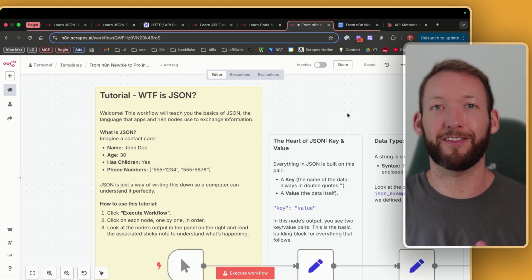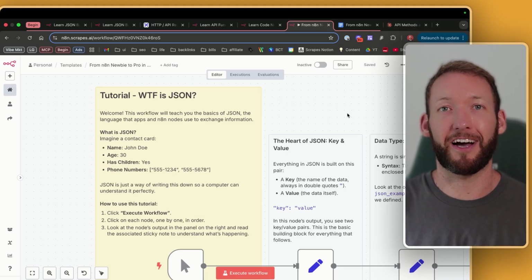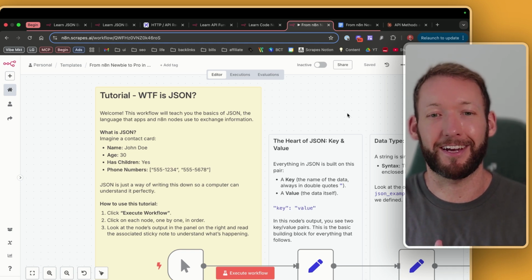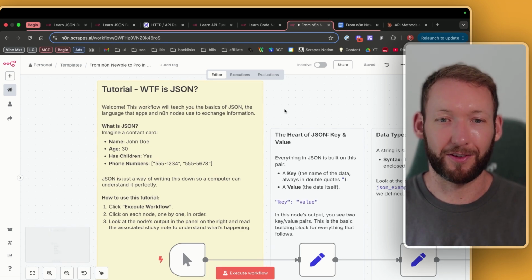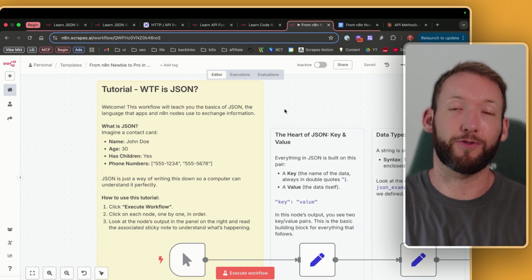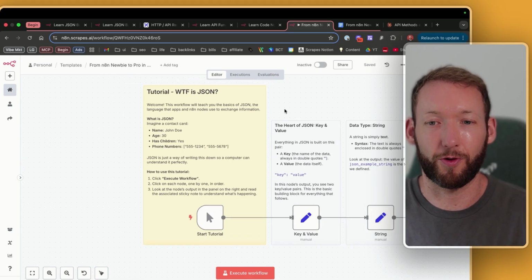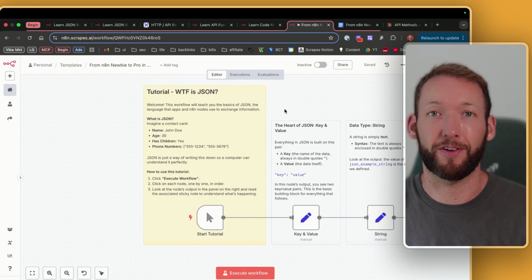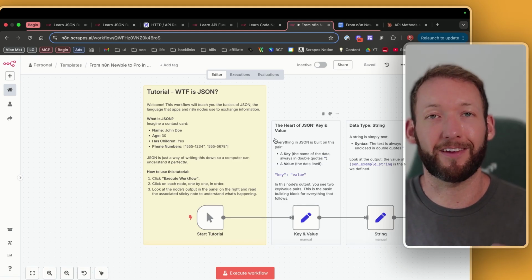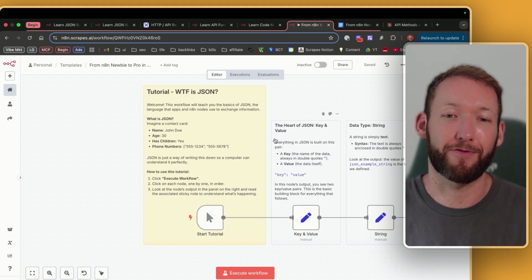And if you understand those principles, you can effectively tackle most issues inside n8n. The heart of that starts with JSON, which stands for JavaScript Object Notation. This first tutorial walks through exactly those different points, so we will walk through an example of the tutorial and explain every bit by bit.